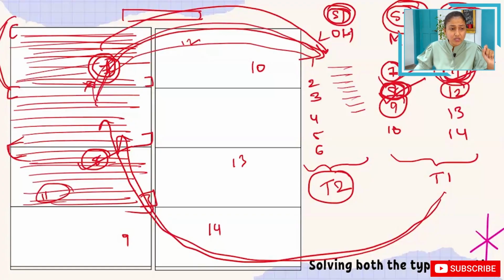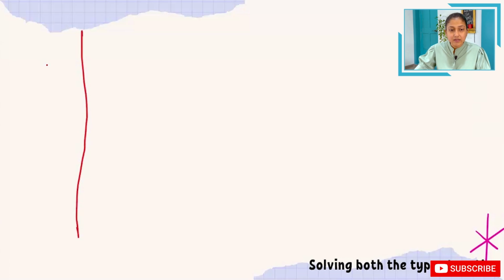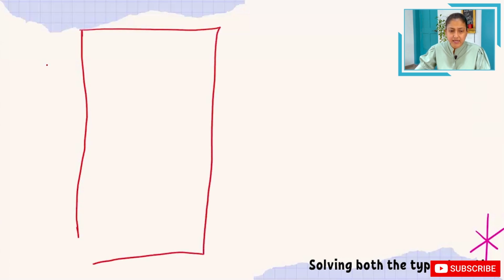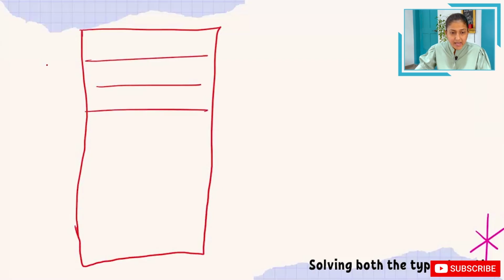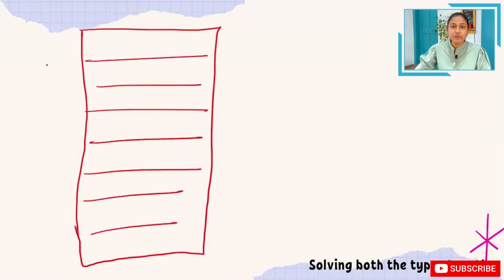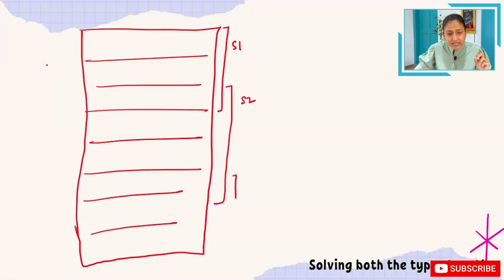When it comes to the reading passages, okay, let's just take a blank page and let's say this is your passage. I'm just taking an example again, okay? And there are multiple paragraphs, alright? Now, you will notice that more often than not, the first set starts first. Okay, your set 1 may start first, then your set 2 starts and ends somewhere in the middle itself, and then your set 3 starts, which goes on till the end. Okay? So, you will notice that whenever a set starts, it doesn't go on till the end of the passage.